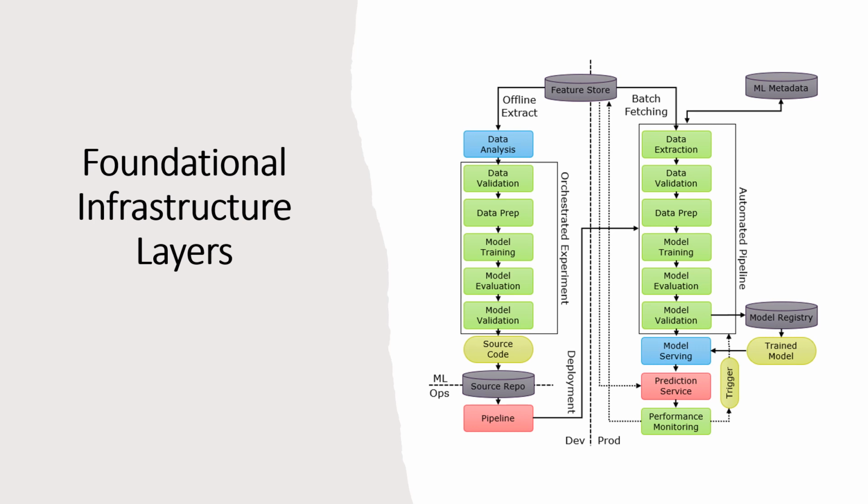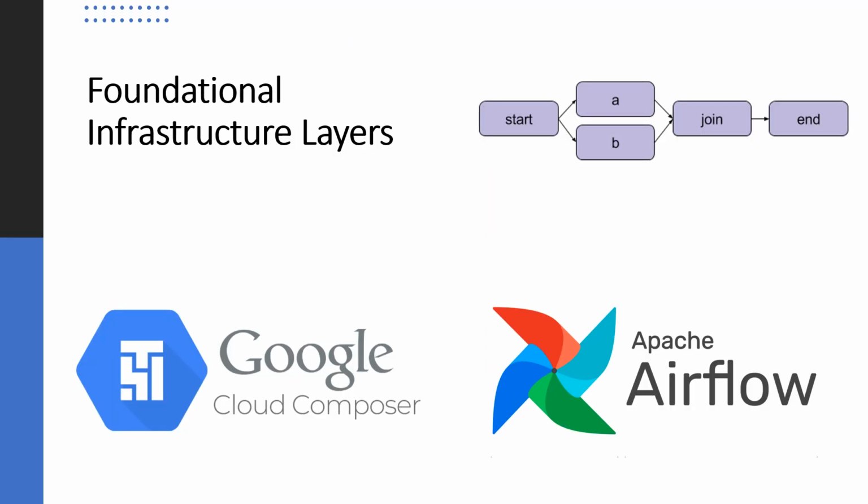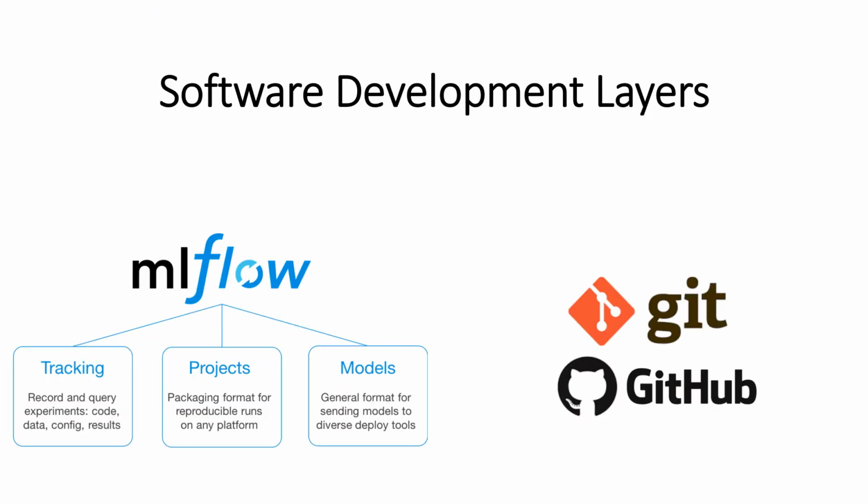To make data useful, we must be able to conduct large-scale compute easily. Coming to orchestration, we must be able to manage the complexity of applications by structuring them like a graph or a workflow that is orchestrated. Airflow is a popular open source workflow orchestrator. Argo is a new orchestrator that runs natively on Kubernetes, and there are also managed solutions such as Google Cloud Composer and AWS Step Functions.